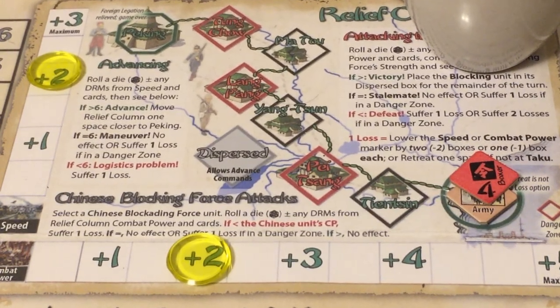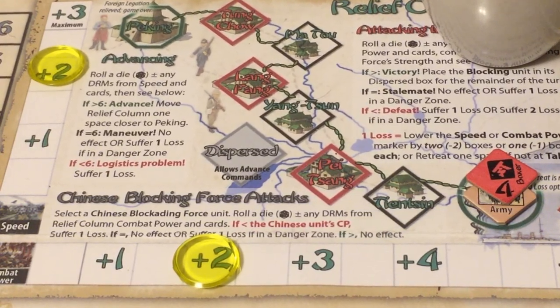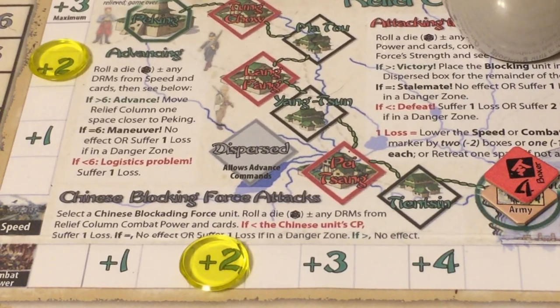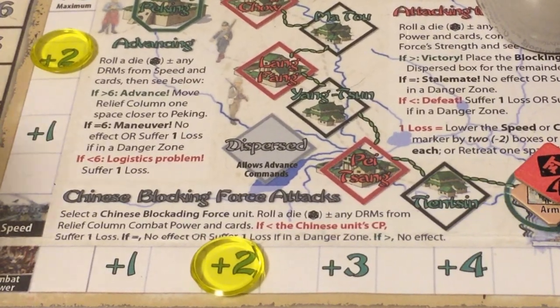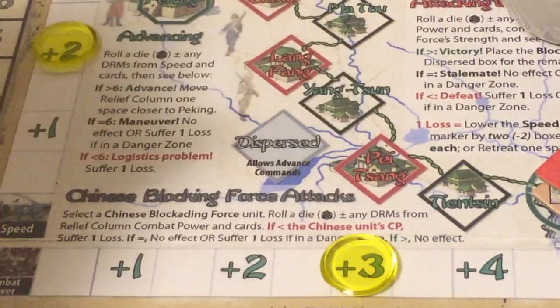Now we have 2 commands, and it is tempting to try to attack that Boxer army and disperse it and then try to advance, but with only 2 commands and the modifiers that we have, chances are not good yet. So we will use both commands to increase our combat power by 2 spaces, and now it is +3.